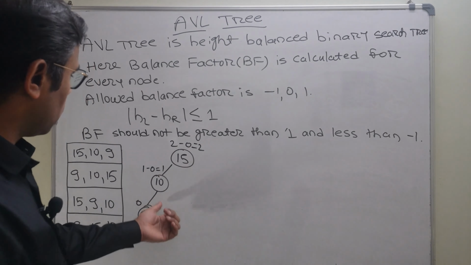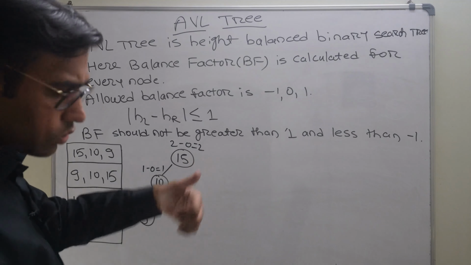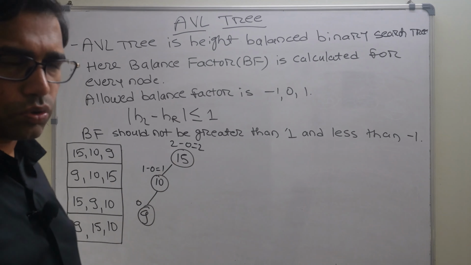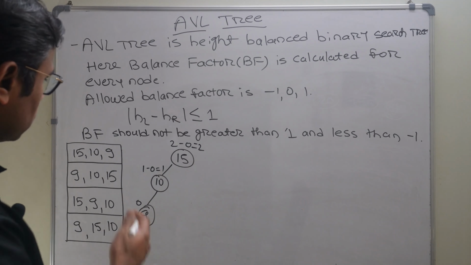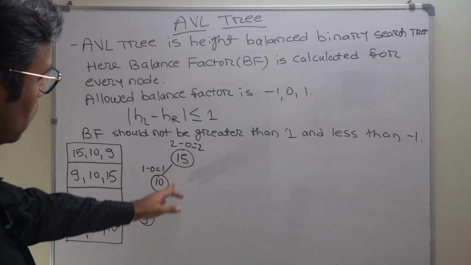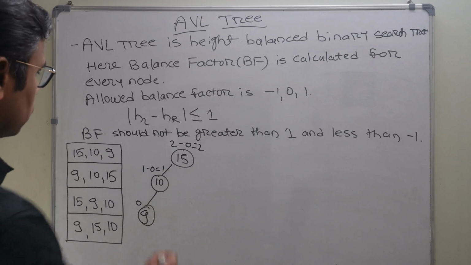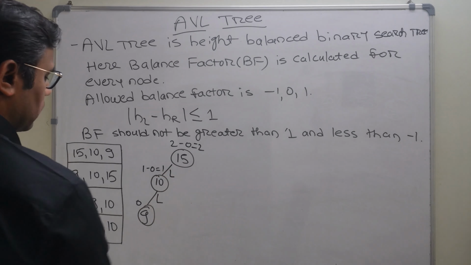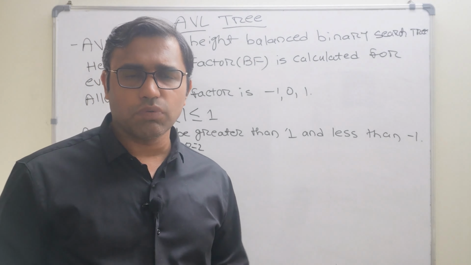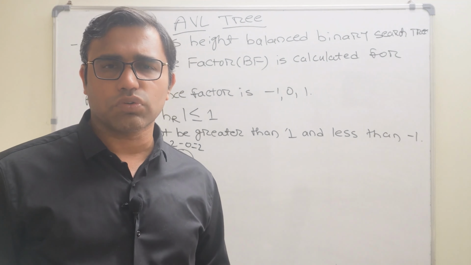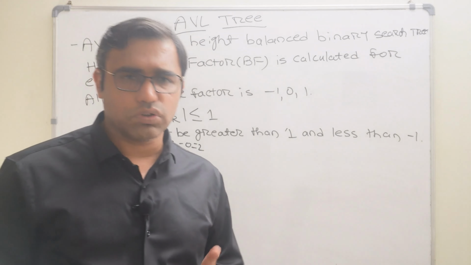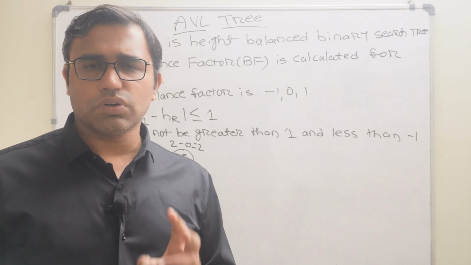Now this node is balanced, this node is balanced, but this node is not balanced. So what is needed here? Certain rotation is required. This type of imbalance is nothing but LL. If you see, the imbalance is on the left hand side, so this is the first L and this is the second L. Now there can be any number of nodes in a binary search tree. So how many nodes do we have to consider for balancing? In AVL tree we have to consider only 3 nodes. You have to remember, you have to consider only the 3 nodes which cause the imbalance.